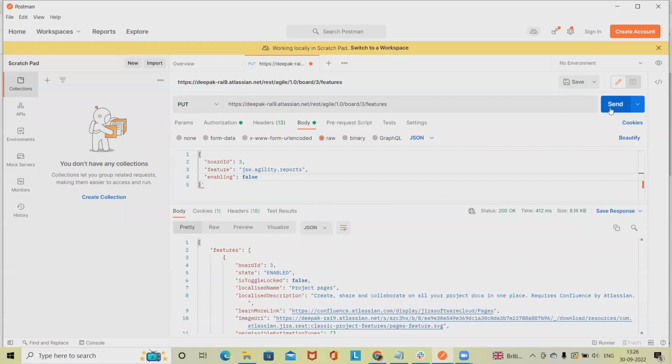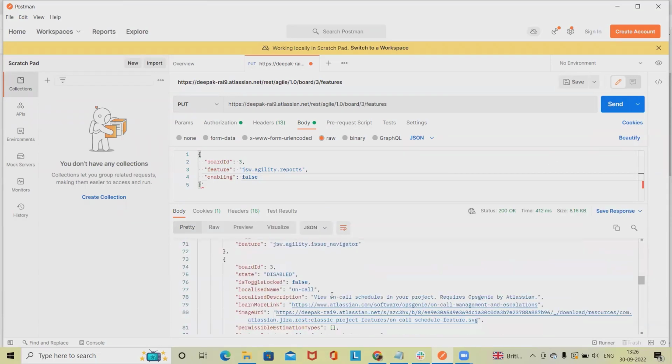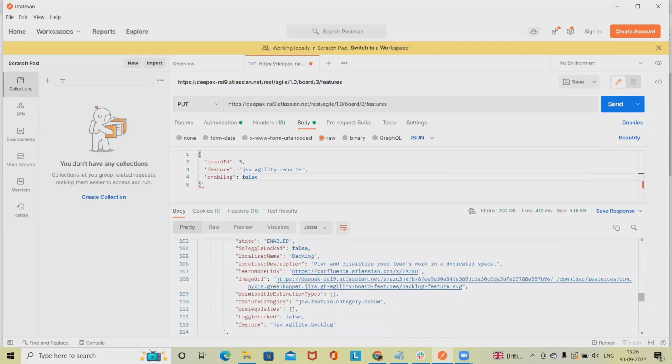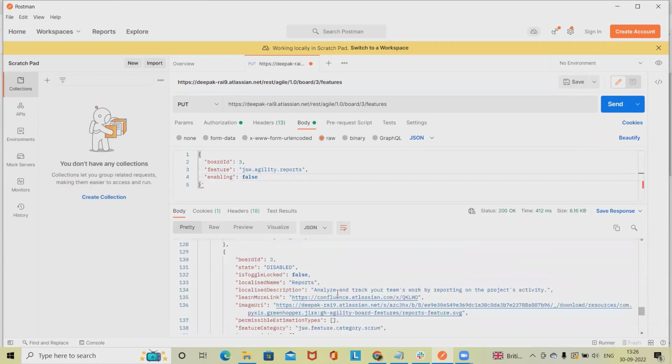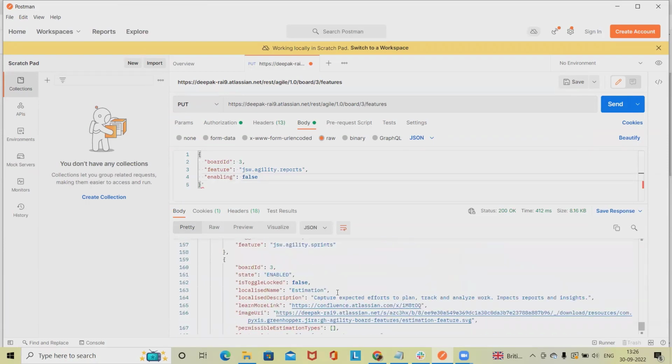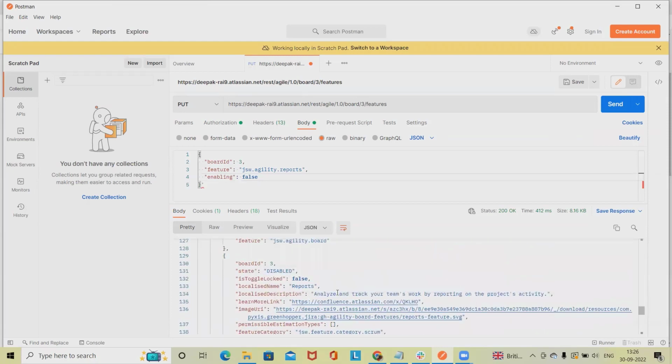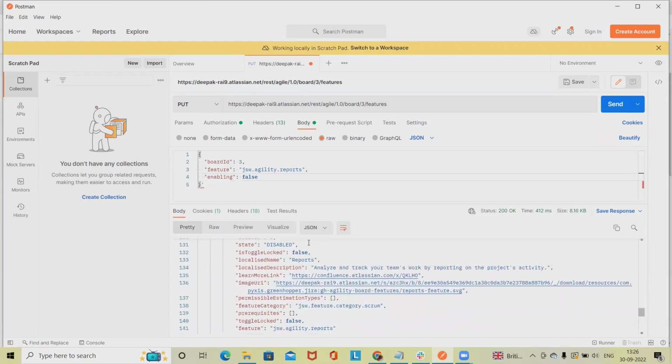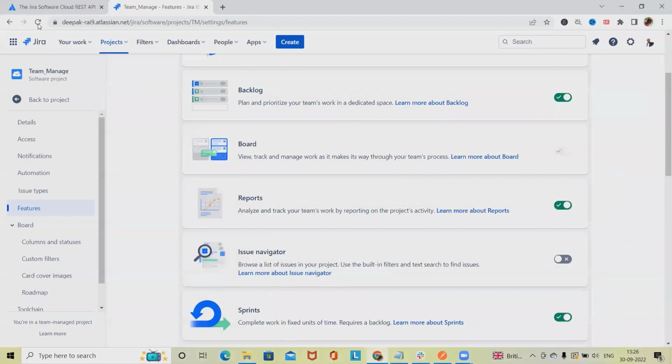Done. Send the command, and this time the reports section will be disabled. We can see it in both places, here as well as in the UI. You can see this is disabled, and once we refresh the page, we'll see exactly the same thing is also available here. This is disabled.